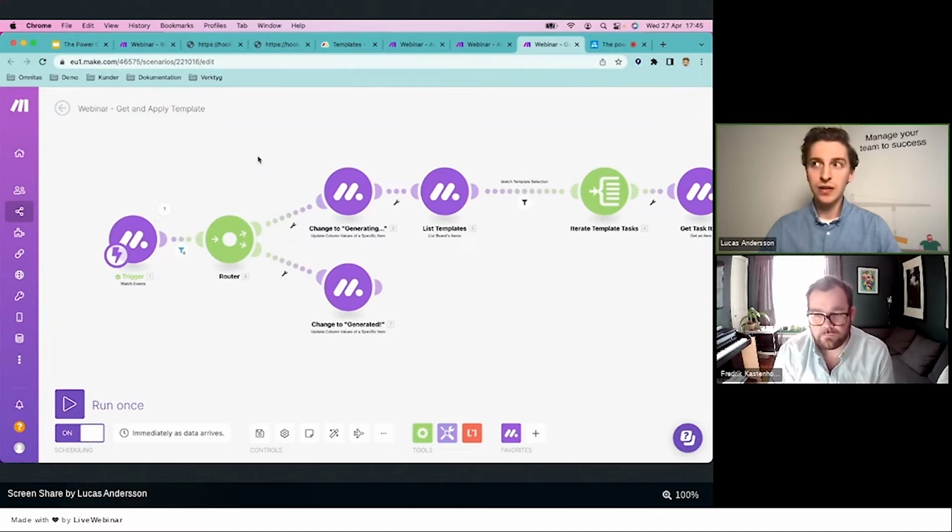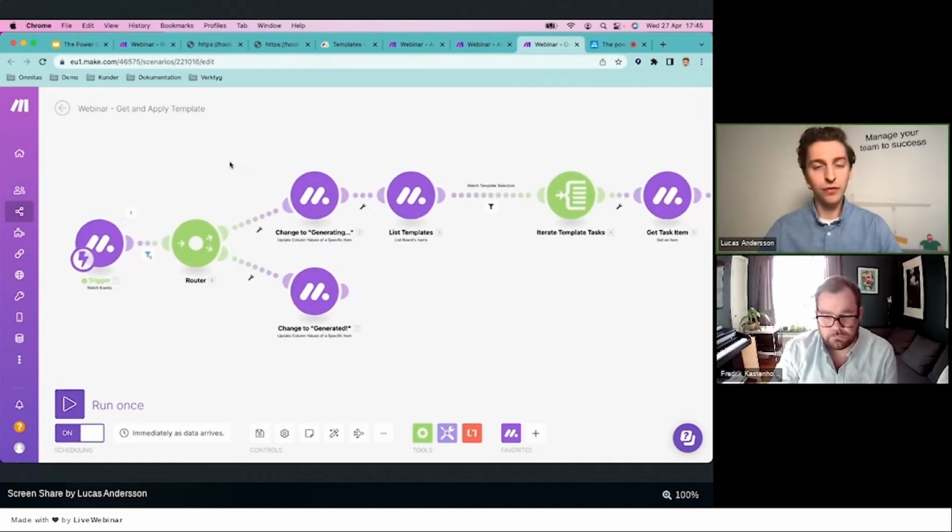As far as I assume by checklist, you mean that native functionality where you can actually check the things and you can see it from the actual item. Yeah, that part I haven't personally tried out myself. I would think that it's possible, but I can't tell you for sure.